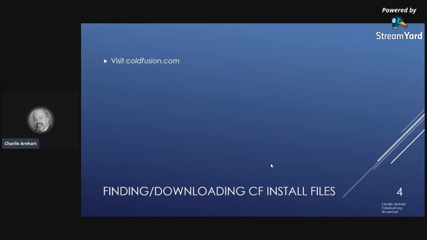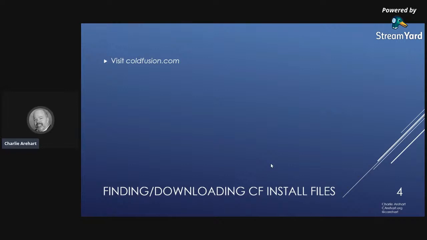This is also really useful because some people go, man, it's so hard to find ColdFusion on the Adobe website. I can't believe you can't find ColdFusion on the Adobe website. Adobe's a big company. Adobe's got hundreds of products. CF is just a fish in a pond. I don't want to say it's a small fish, but it's not as big as the stuff that's designer oriented. So bottom line is, yeah, CF's not on the front page of the Adobe website. Let's move on to what we can do about that.